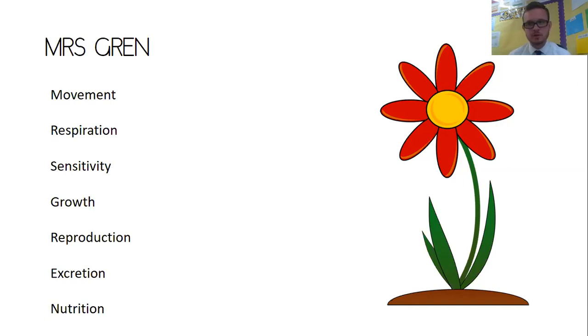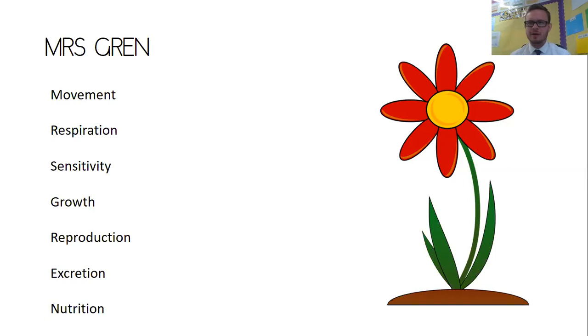Growth, of course, plants grow, and we're going to learn about that. You're going to see that happening, hopefully, in the next few days with your bean. Reproduce, yes, they reproduce. We'll learn about that more when we get onto pollination. Excrete, that was the one that was all very funny, wasn't it? Because it's all to do with what we would do in terms of going to the toilet. But they excrete out gas out of their leaves.